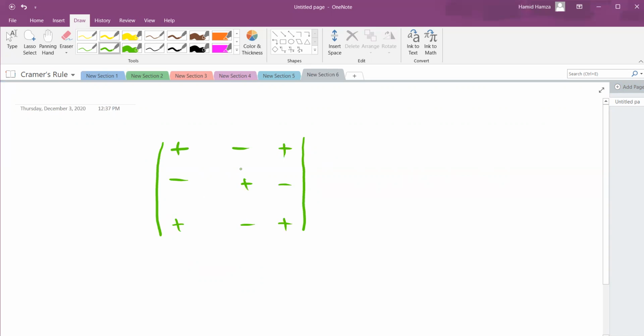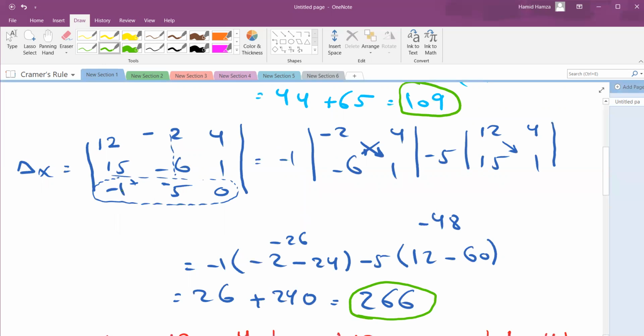So if you wanted to find the value of a determinant, you should pick a row or column, and before you start, you must put what? You must put the sign in the row or column you will use. For example, if you use the first row, you must put positive, negative, positive. If you use the third one like we did here, you must put positive, negative, positive in front of each, like this.